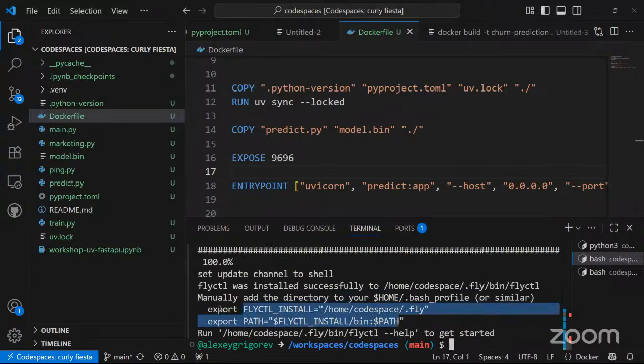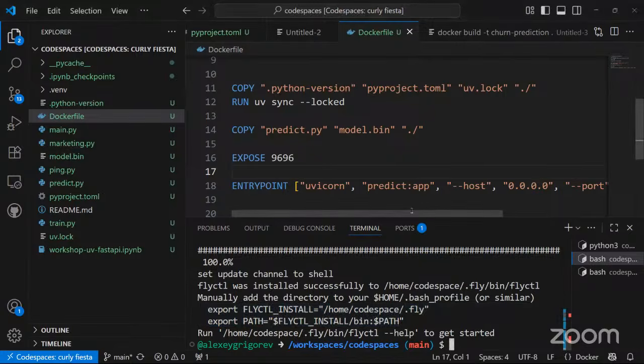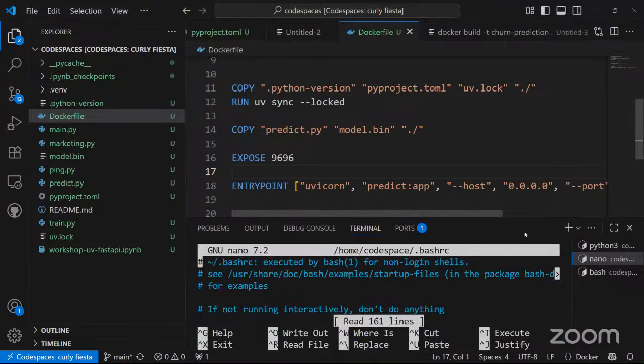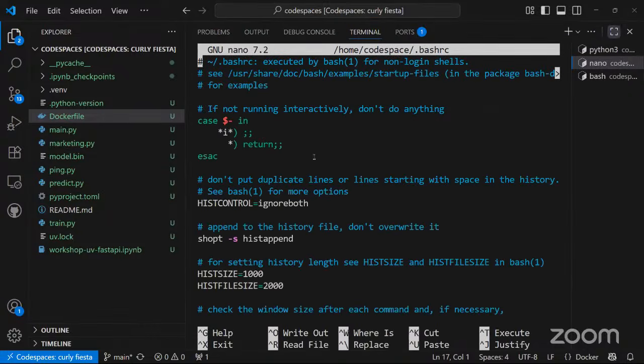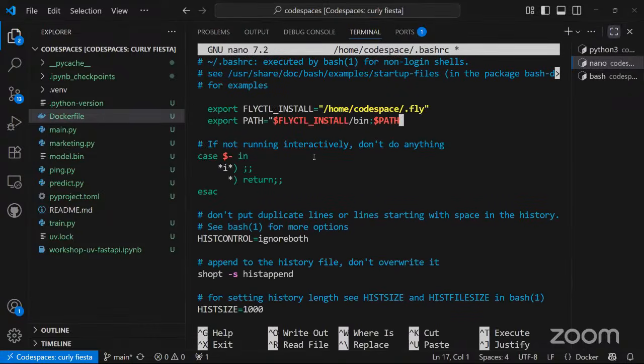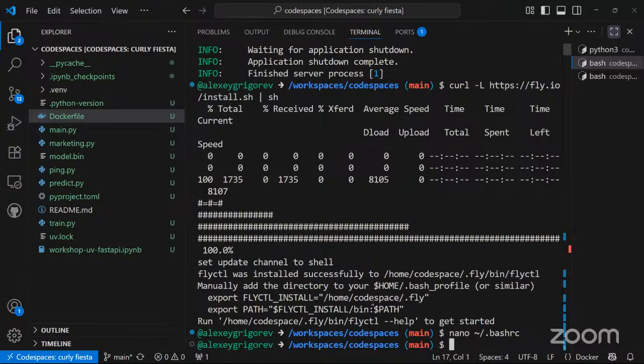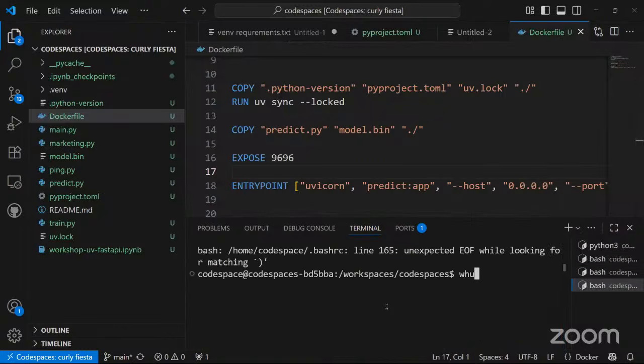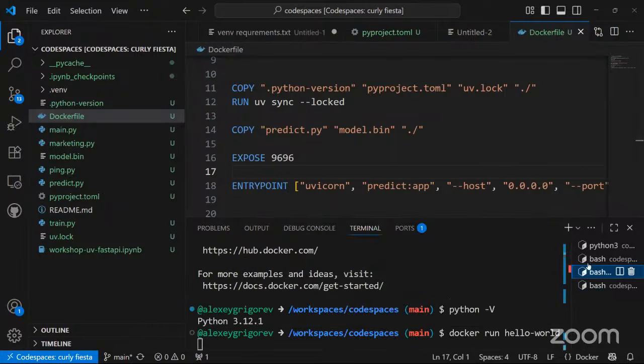Okay, so it says to manually add the directory. So I will do nano bashrc. And let me make it larger. I will just add it here. Okay, and when I create a new terminal, I probably made a mistake when running it.